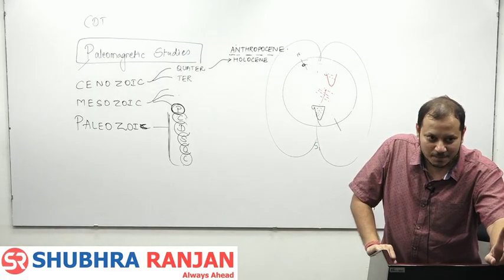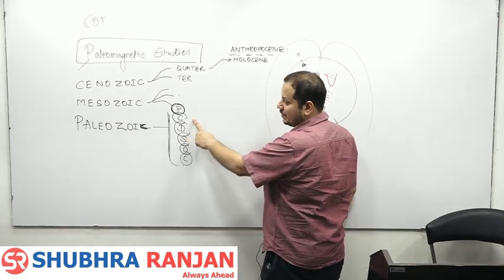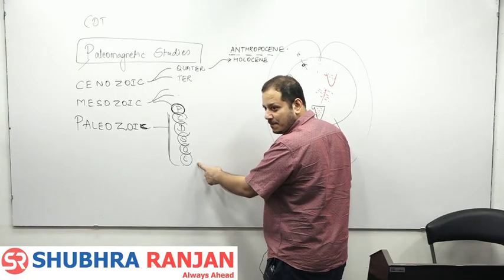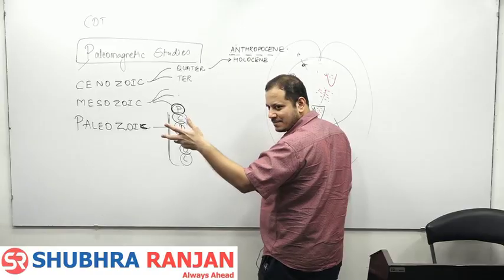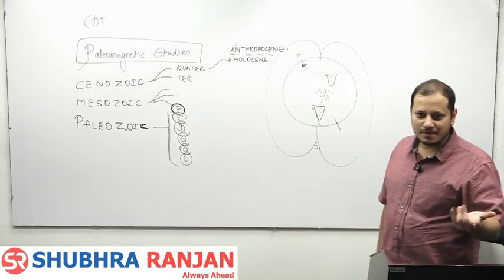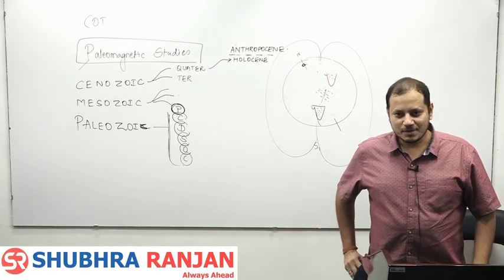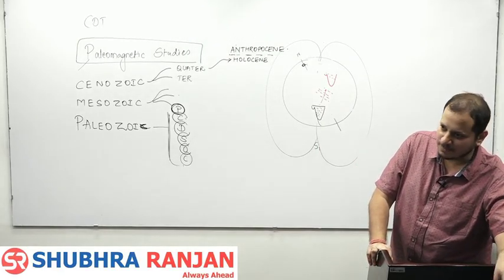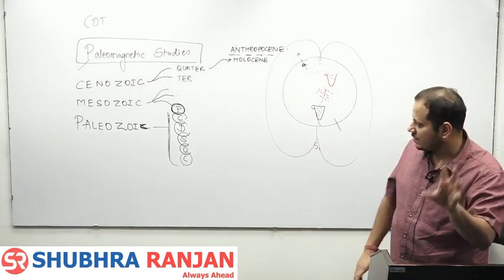Getting it? In continental drift, because it started in the Carboniferous, obviously there was a drifting of the continents. Cambrian is 600 million years ago. So imagine how many times the earth must have flipped, after every 1 lakh years. So 600 million years means at least how many times? 1 million. Well, how much is 1 million? 10 lakh years. So even if the earth is flipping after every 10 lakh years, the earth has flipped a minimum of 60 times. So that is how you can understand the Paleozoic evidence of the rocks.